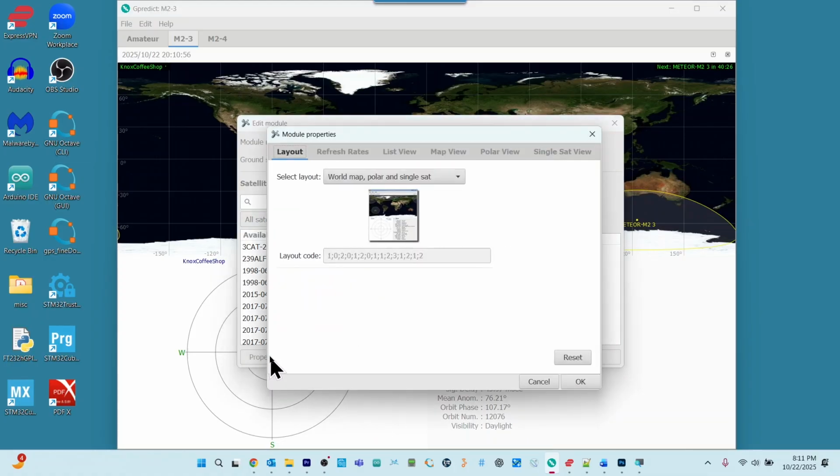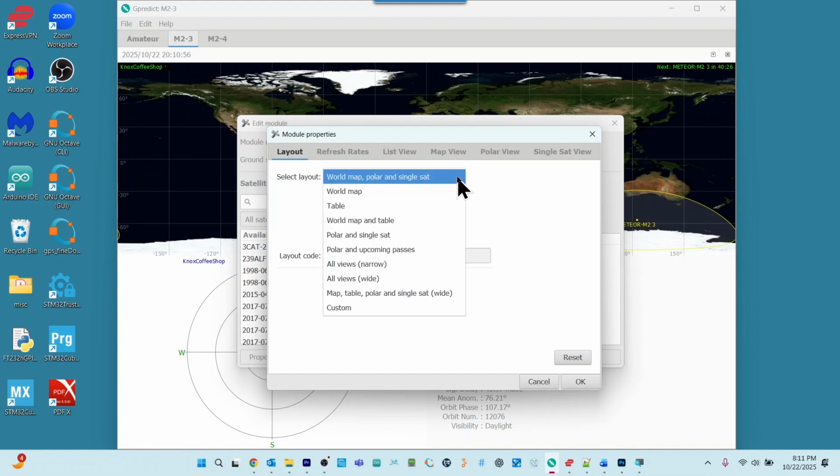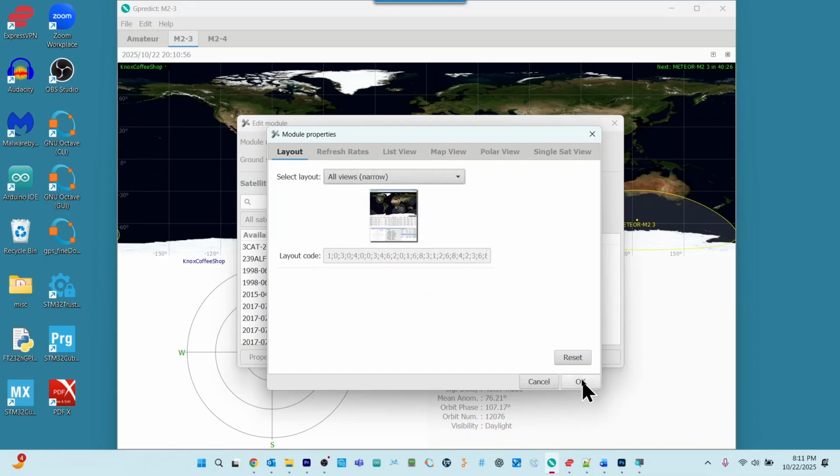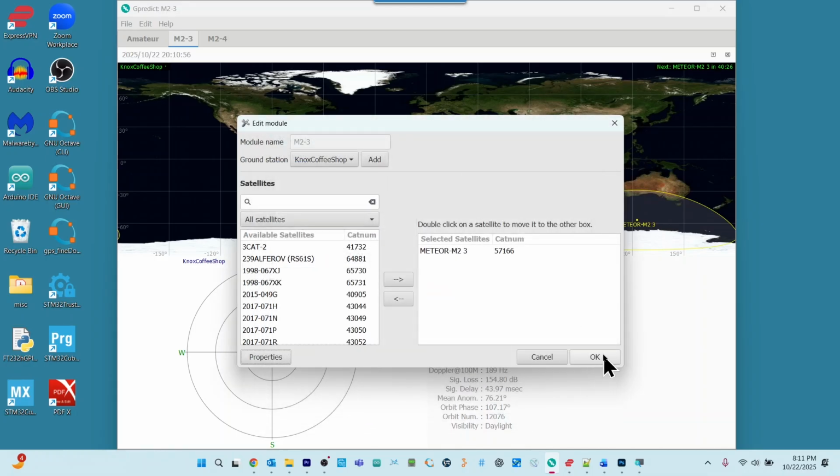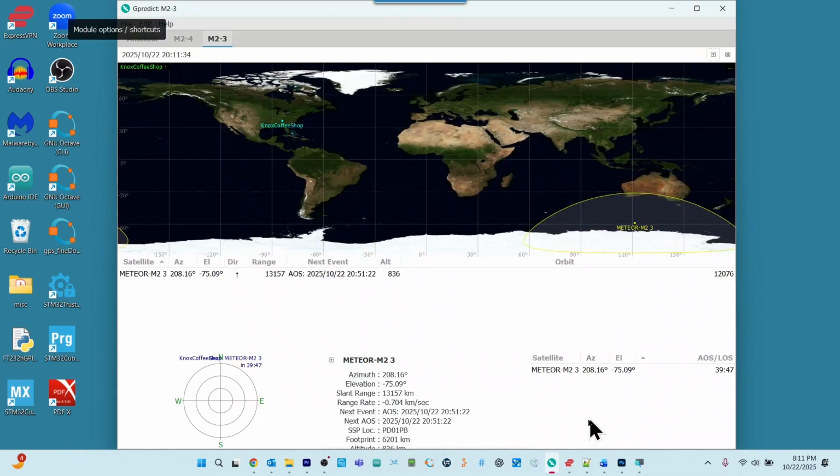And so in this particular tab, the Layout tab, if you click on this drop down, you can see there are many different options. And let's go ahead and select all views narrow, and we'll say OK. We'll say OK.